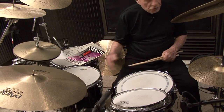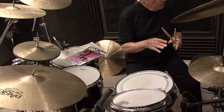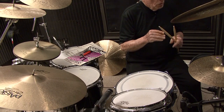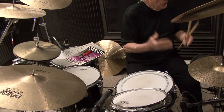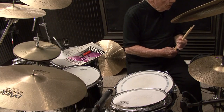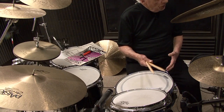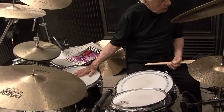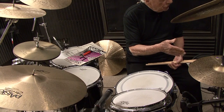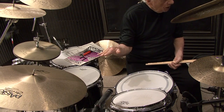What do we do with the bass drum? Now, this is not part of any particular song, or I guess it's an exercise to develop control of all your limbs. In this case, it's the bass drum, the hi-hat, the ride cymbal, and the snare. My floor tom-tom is going to be consistent. My left foot's going to be consistent. My left hand is going to be on two and four. That's going to be consistent, so that's not going to stop.